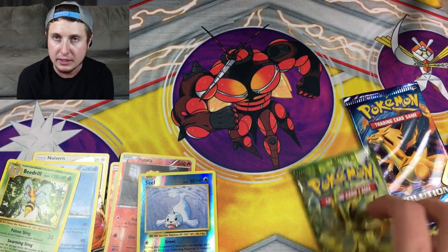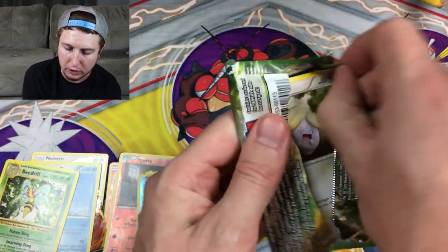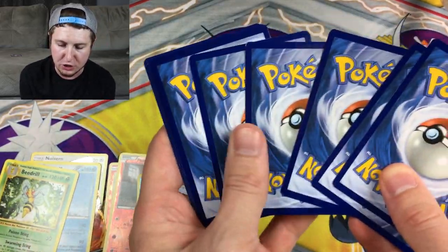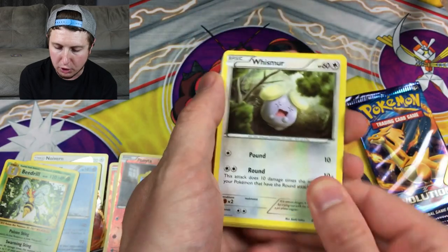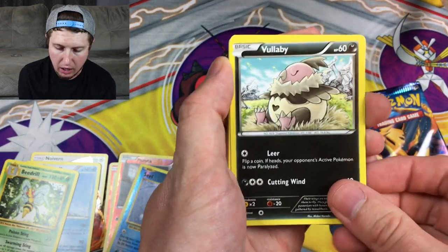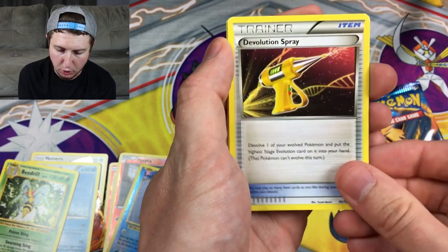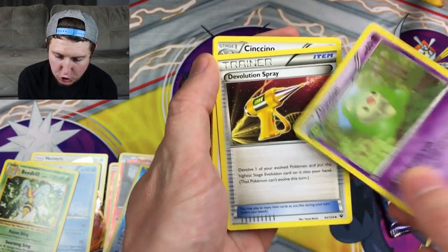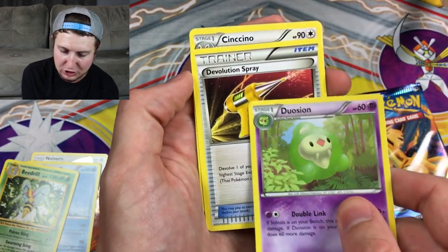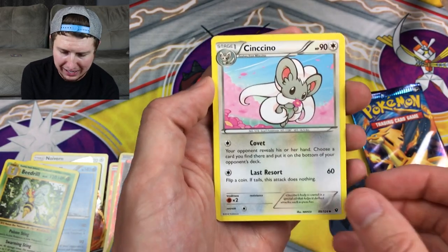It feels nice. Feels nice to get some of this stuff opened up that has just been sitting around for quite a while. All right, 3 and 2 again, please. Ultra rare, let's do it. Wishmur, Finnegan, Vullaby, Larvitar, Cottonee, I had too many D's at one time, so I was about ready to read that, and then I started reading that, and then I just messed up, and oh well, I'm not editing it out.